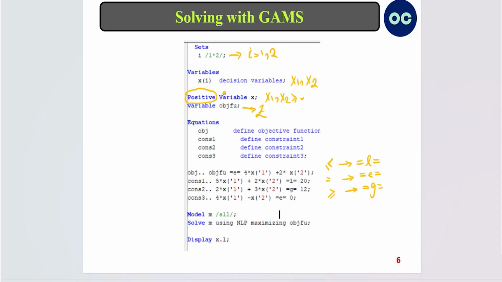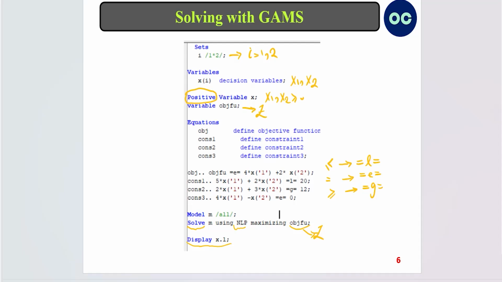Constraint number 1, 5x1 plus 2x2 is less than 20. 2x1 plus 3x2 is greater than 12, and 4x1 minus x2 is equal to 0. We use the solve command to find the optimal solution using the NLP solver in the maximization form of Z. To display the result, we use this command, display x.l, or level of the optimal solution.